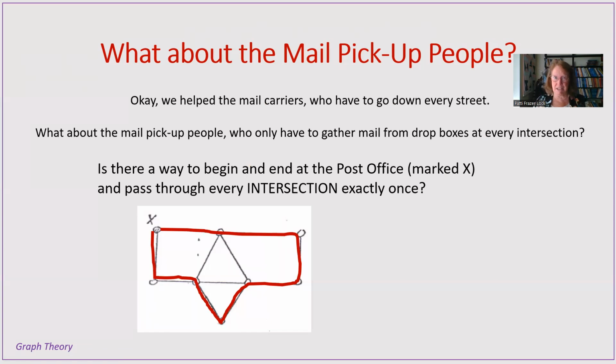So it's a different question than the last one. This is for the mail pickup people. So that's the question. Can you begin and end at X, go through every dot exactly once, and get back to the start? This example is yes. Some of the ones on your worksheet will be yes, some will be no. And so that is the next thing.